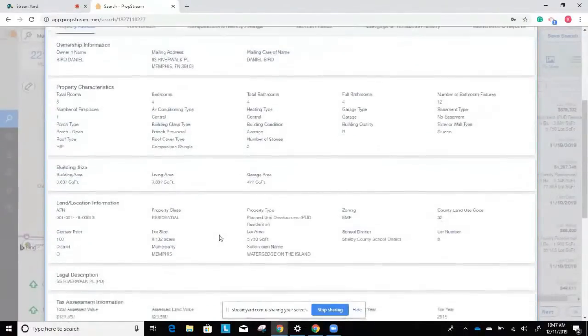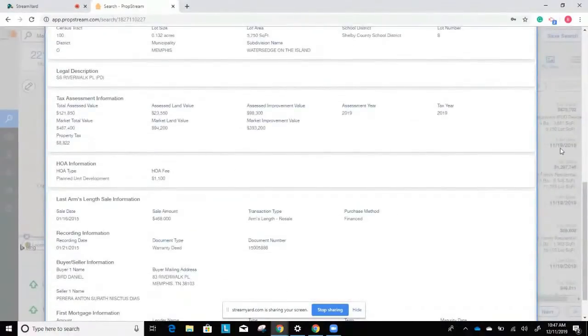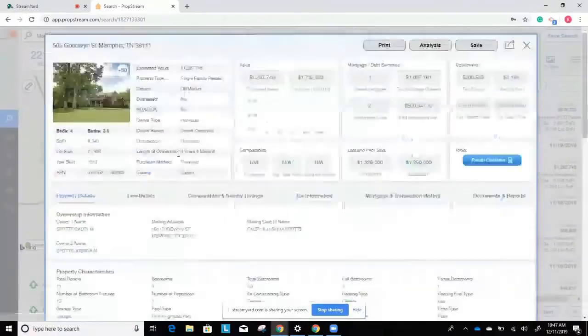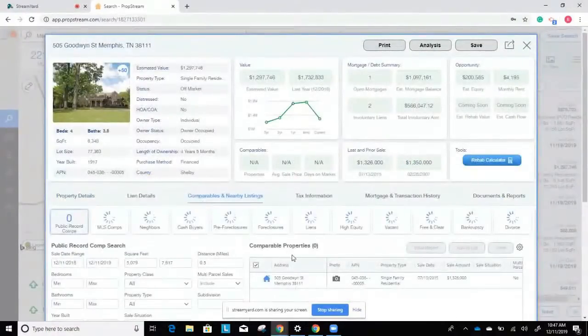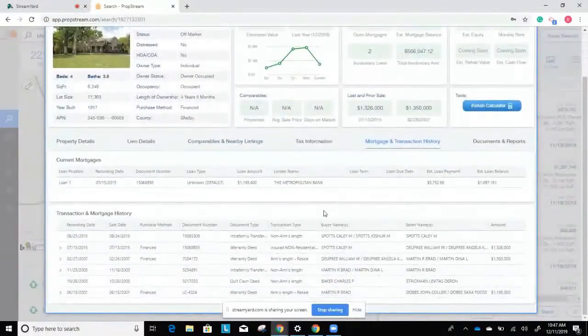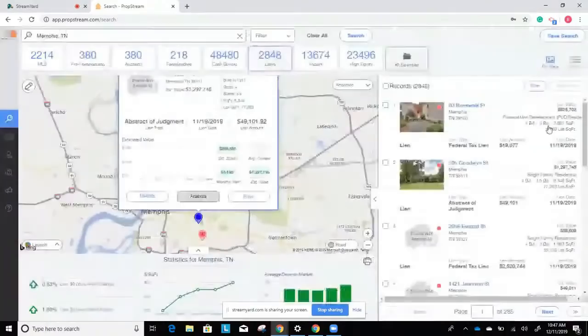If you're looking at a multifamily, you'll have the multifamily vacated units or not vacated units. So again, we'll list all the units for you. And then you have comps, new filters, photos are included, and then mortgage and transaction history. We separated all the current mortgages from all the previous mortgages that are not current. So you have historical records on the bottom half, current mortgages on the top half, okay?